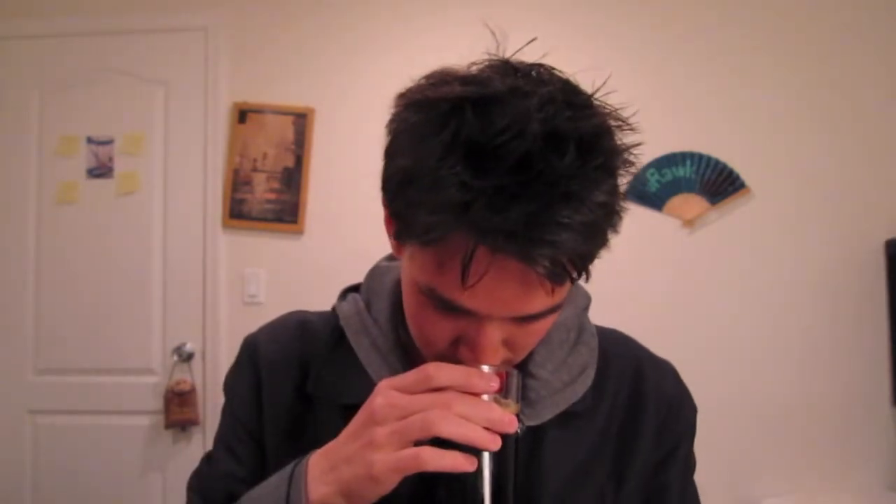It doesn't look as engine-oil-like as some other stouts and porters I've had, but it's got a light brown head to it — not too dark. Can barely see through it. Let me take a whiff of this. Hmm, yeah, smells somewhat light, a little creamy. It doesn't smell thick — I think that's the best way to describe it.